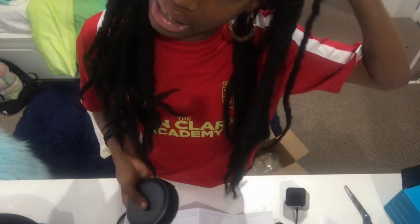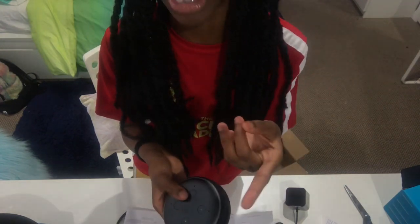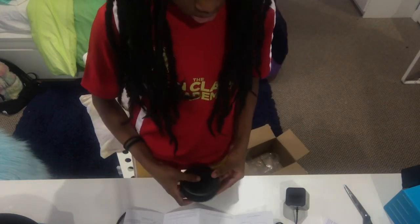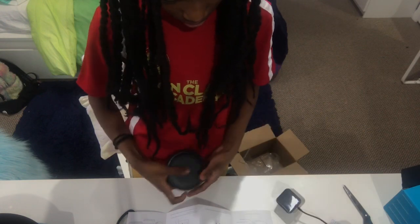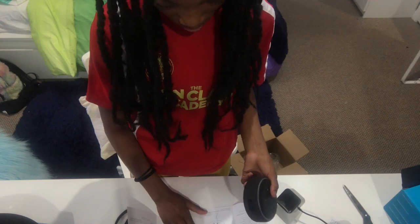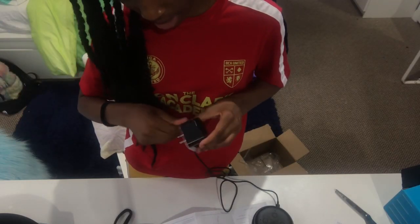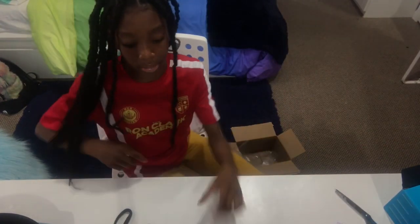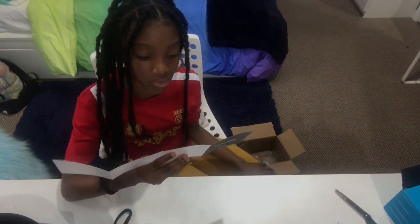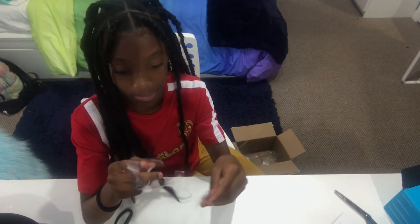Ooh, this is the light ring. It lights up blue when it's on, so you have to say its name. You have to be like, Alexa, then it'll turn on, and then you can ask your question or play the music or something. So it says, plug in your Echo Dot and wait for Alexa to say hello. Take this off. It's so shiny. I'll be right back. I turned it on and the blue ring was already up, but it didn't say hello. All we have to do is wait for it to talk to me.